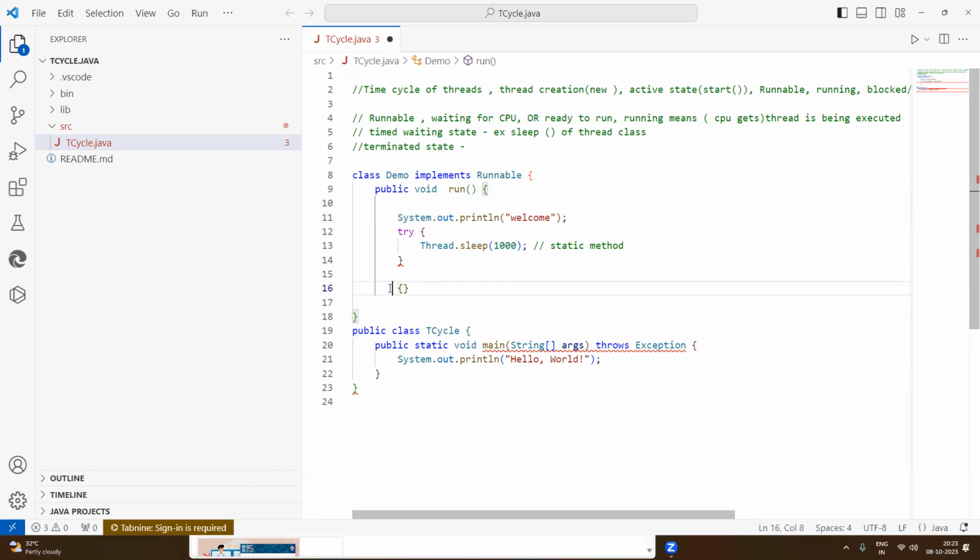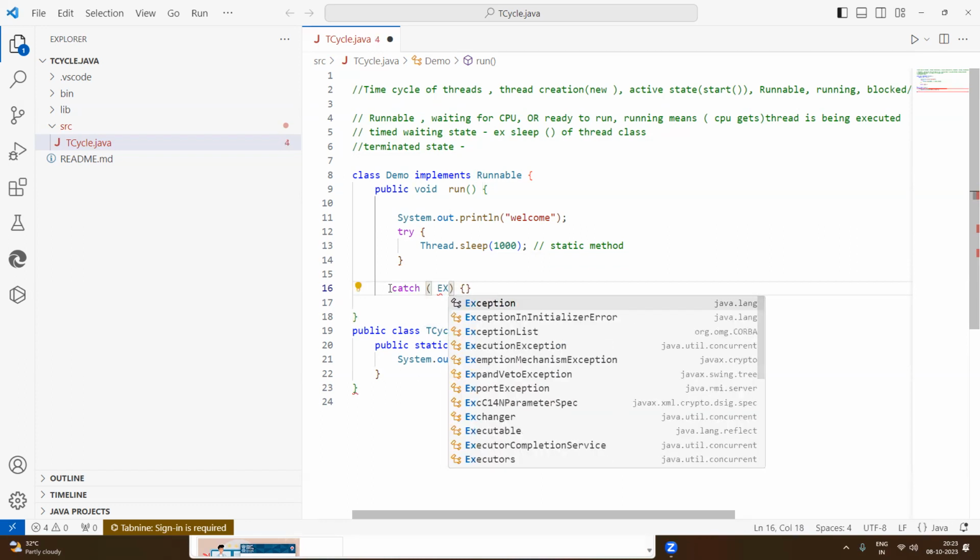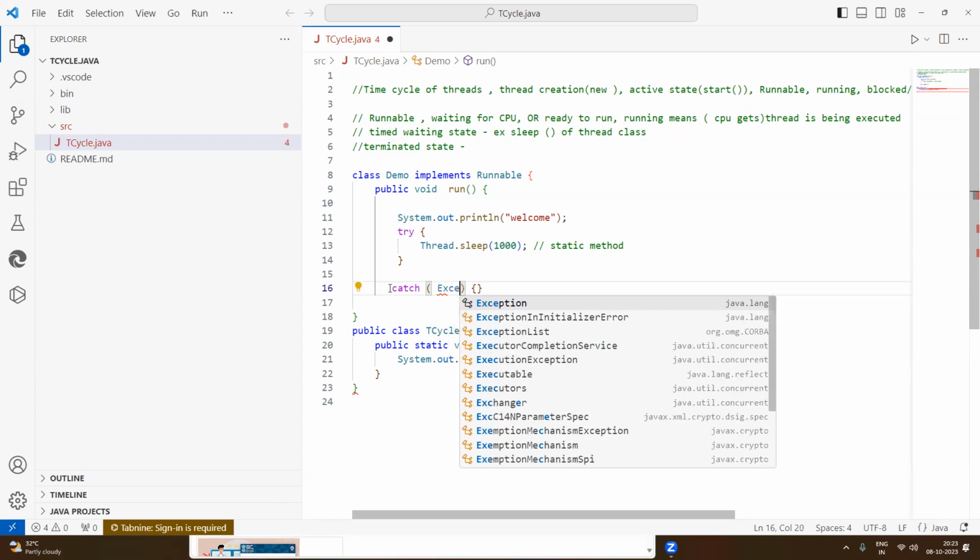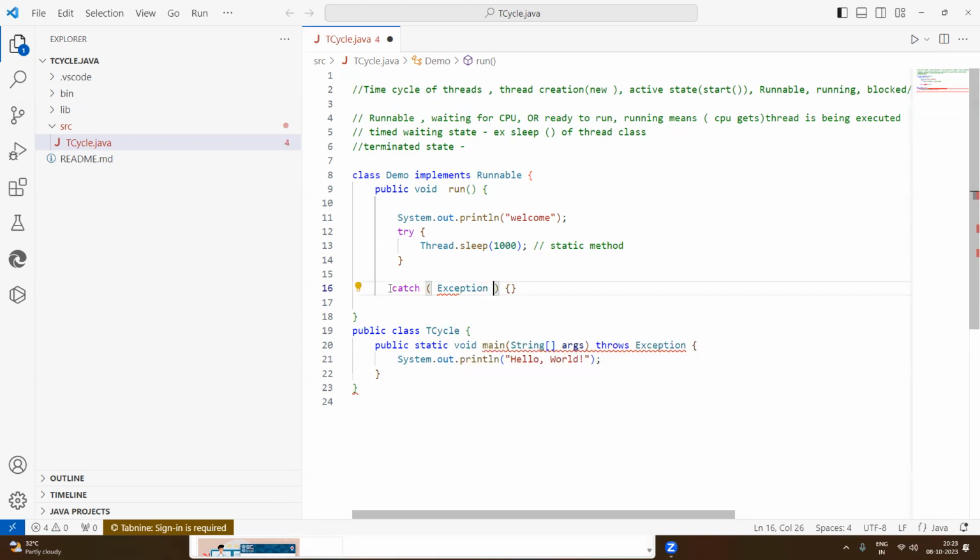By the catch keyword, catch, in brackets, I told you that we need to write the exception code, that is very important. And e, Exception e. I told you that exception means error. So this is an exception variable. If any exception occurs, that exception will be stored in this variable as an object.